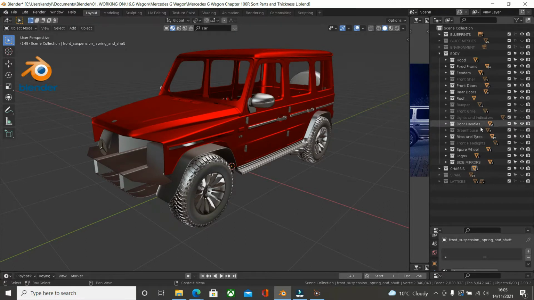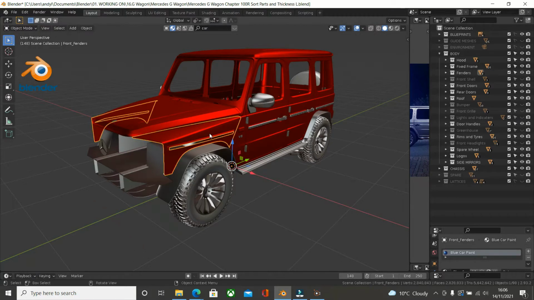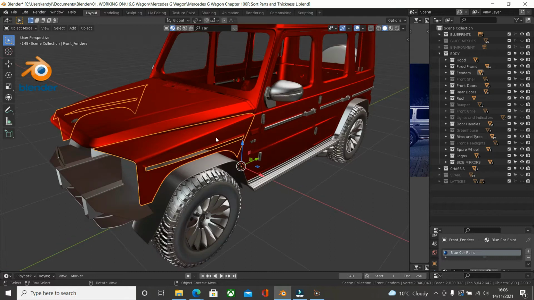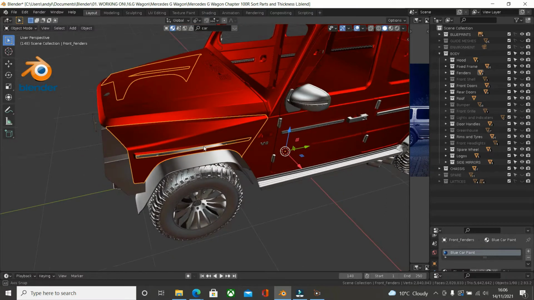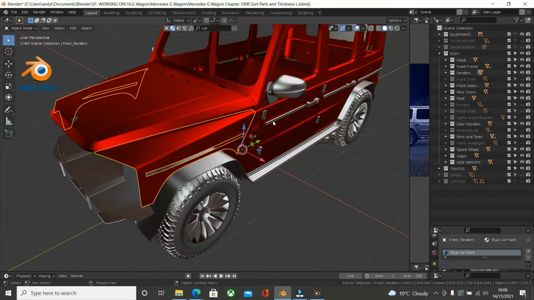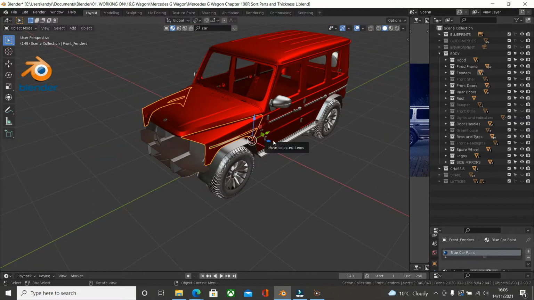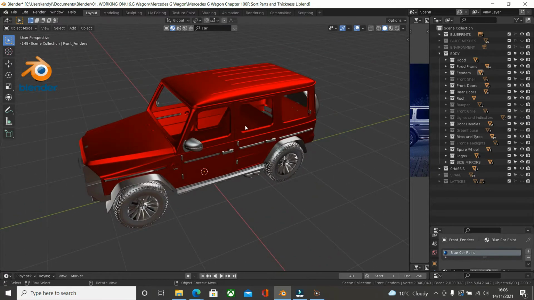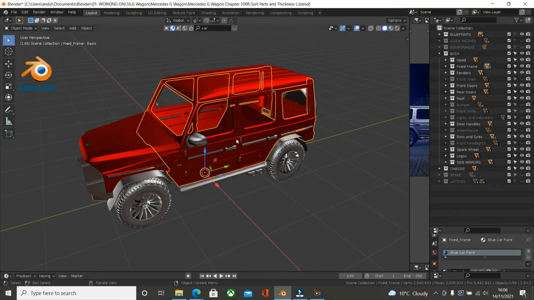I've highlighted all these parts that I've finished, and if we break these down, let's choose this one and go to local view.